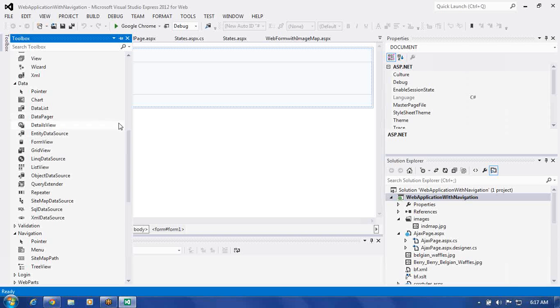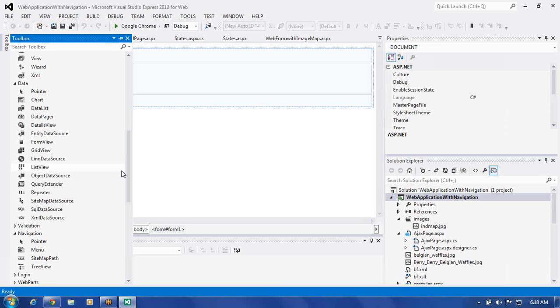But as far as a grid view, a data list, the repeater control, form view, list view, or details view is concerned, they can show more than one column of the row. They can show you whatever columns you selected from the database table. All of them can be shown here. Further, by using these controls, you can edit data, that is, update data. Editing is nothing but updating. You can even delete data. So by using these controls, we can perform selection of data, then updation and deletion also.